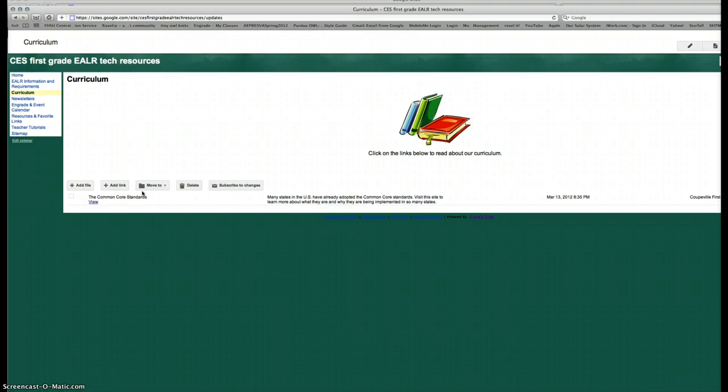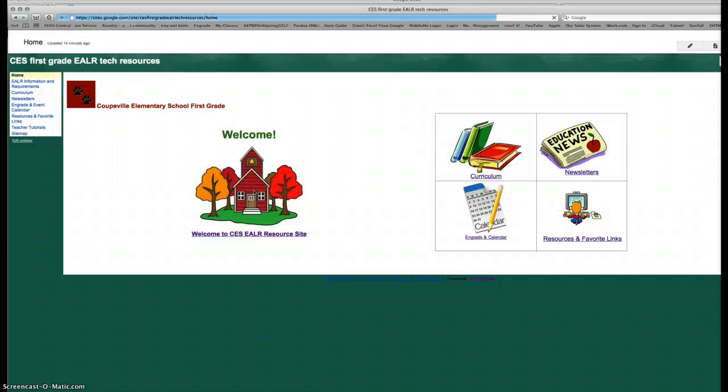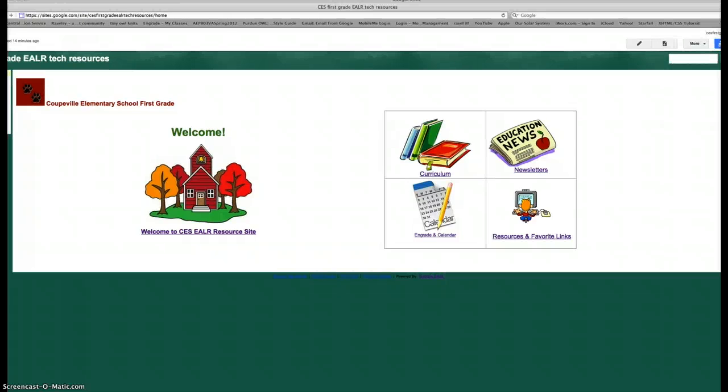Same thing if you had folders in here. Right now we don't have a folder, but you could create one. You could move any of these items to a folder by selecting the box, and if you wanted to delete it. And again, this is the same for all the pages that can contain files. I'm going to go home, and I think for now, oh, real quick, let me show you.